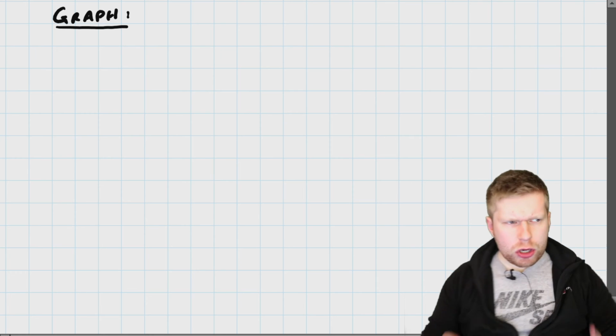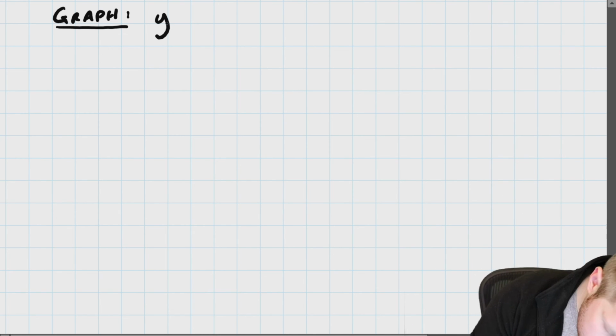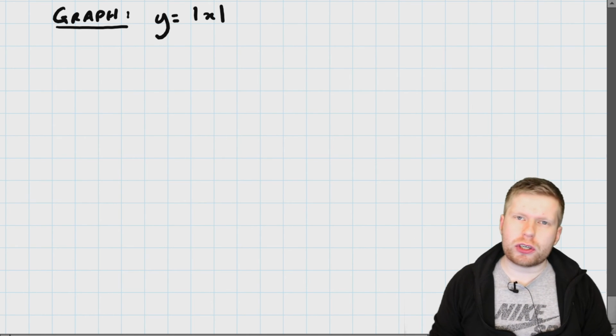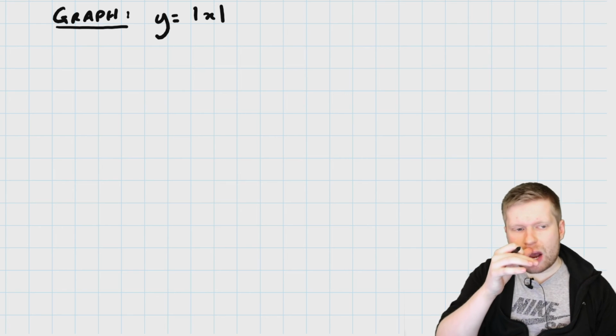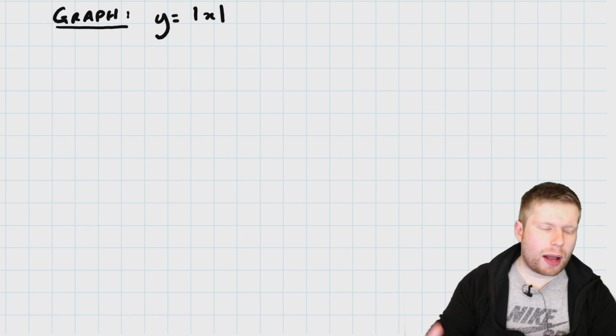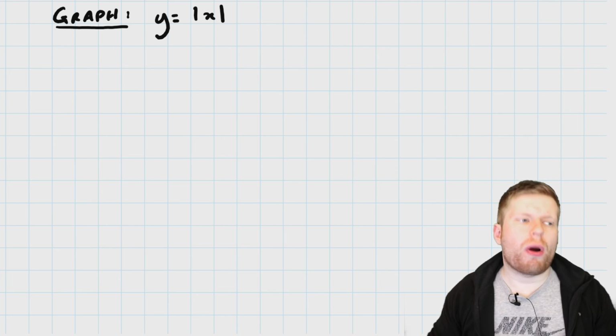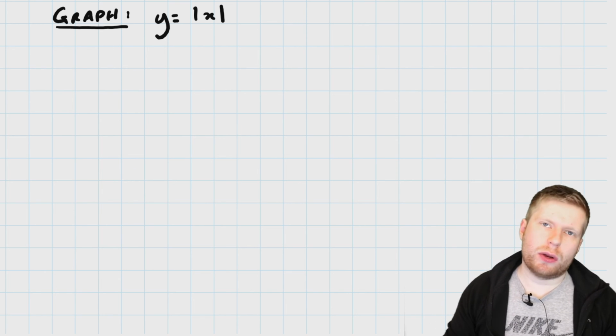So let's actually see, what does the graph of y equals the absolute value of x look like? So let's suppose I actually physically wanted to graph this. We've just seen that graphing functions is really important, okay? It's how we simply visualize it, it's how we get the domain and how we get the range. So how would we actually see what the graph of y equals the absolute value of x looks like?